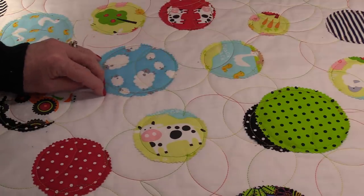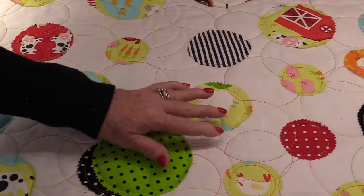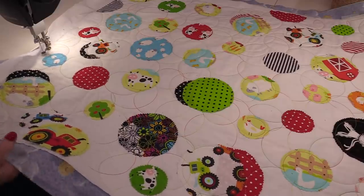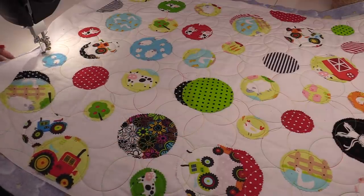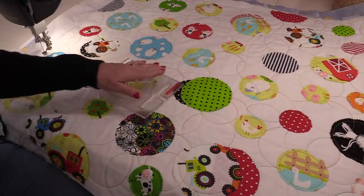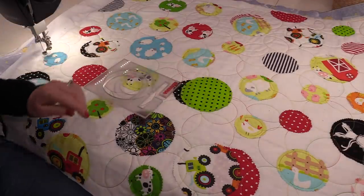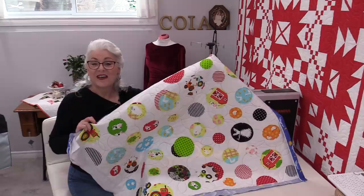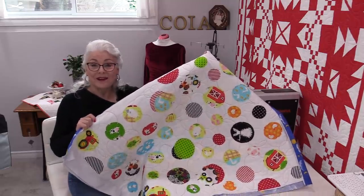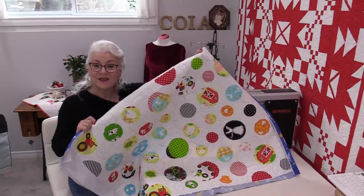These little edges are going to fray up in the wash, so they're going to be fun for little hands to touch — they're going to turn into little clouds. We do need to stitch a quarter inch in, but we can always leave bigger spaces if we'd like. When we look at the quilt as a whole, it has such a fun, fresh feeling. I did use a variegated thread just to add some more fun to the quilt. If you do not have round rulers, you can just glue on some circle shapes and then do an all-over pattern, but you will need to make sure you get all edges of your shapes. This is definitely a fun I Spy quilt to make — there was no piecing. We just needed to put those quilt layers together and then put on our I Spy dots. Using those rulers as templates, not only for quilting but for cutting, assures this goes together quick and easy.